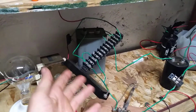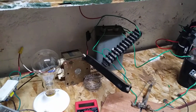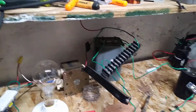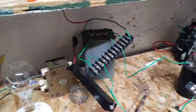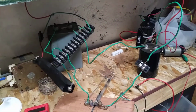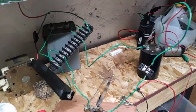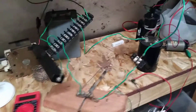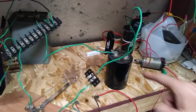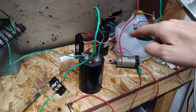Because this is just a switching, it's just a reaction that happens from the energy flowing through the coil there. It's not induction. There's not really any energy used up. It just is all electrostatic reactive power, which is then transformed into watts with this capacitor, and then can be discharged into a load.